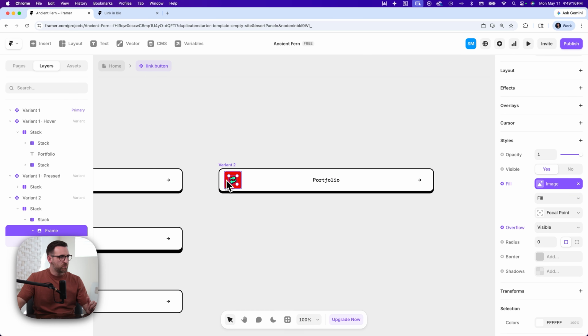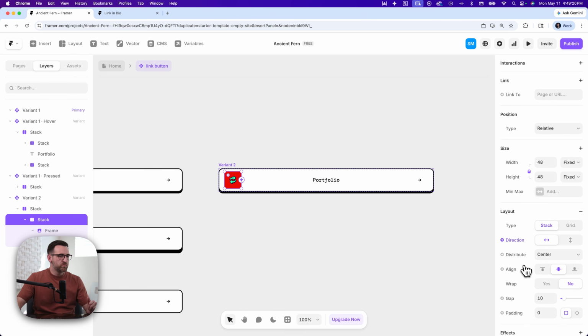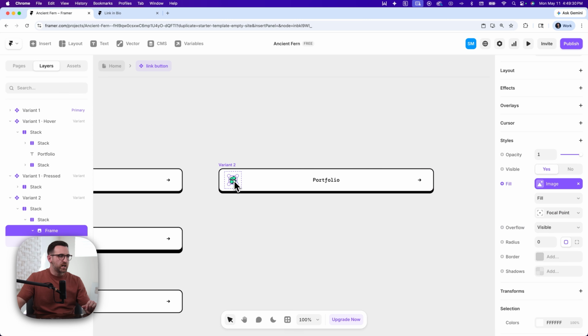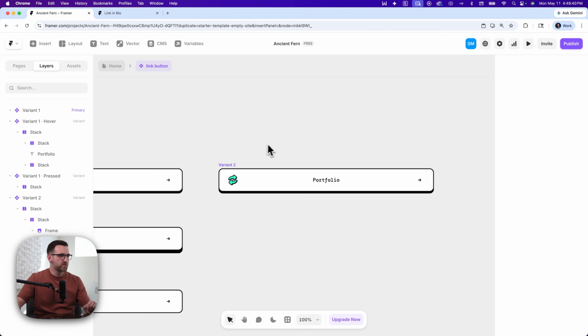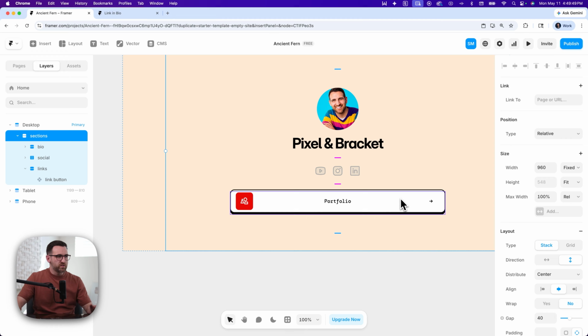And for me, I actually don't like the fill on this guy. And so I'm going to remove this fill as well on the outer part of the button, the background of it. And I can remove it on this variant essentially. And now I have this little icon in here, and I can actually change the size of that. If I wanted it to be a little bit larger, I can make it like 32 by 32. And now my image icon's a little bit larger, which I like compared to how the fills are over here being larger.